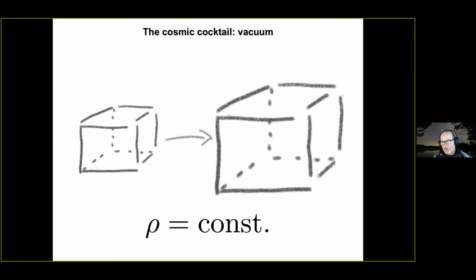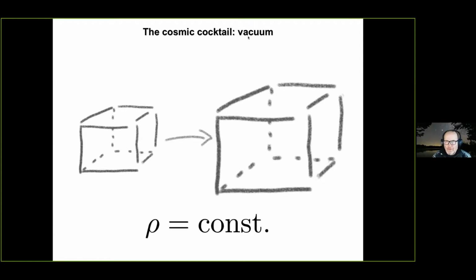The idea being here, if I assign energy density to empty space itself, if that energy density is constant, then as the box expands, the energy density in the box doesn't change. The total energy in the box goes up with expansion. This actually violates conservation of energy quite trivially, right? If the energy density in this box is constant, as the box grows, the total amount of energy in the box grows with time. So vacuum-dominated expansion violates conservation of energy, which is okay in general relativity. You can do that globally as long as you don't do it locally.